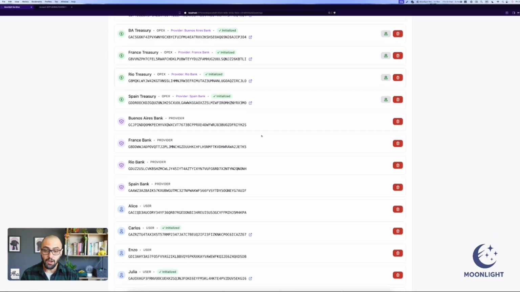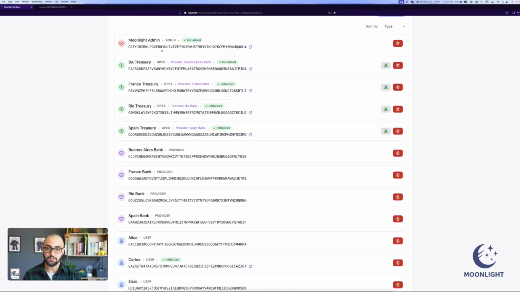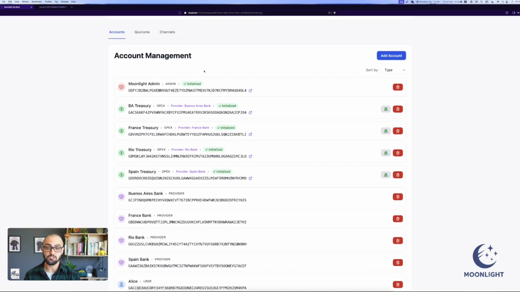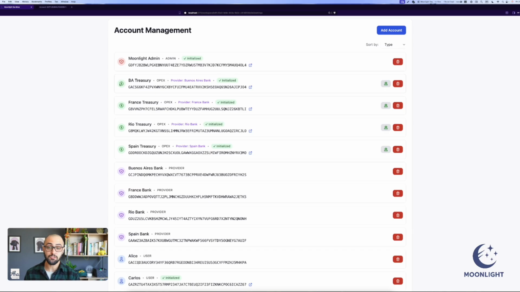So I'll go ahead here and cover a little bit of what we have. We have one central admin, and this is just to control the contracts. This is the account that we're using to deploy and initialize each one of the contracts and their configurations. Here we're using a central account, but the idea is that you could use multiple accounts, use a separated or shared control over these contracts. This could be part of the quorum itself. Here, for the purpose of the simplicity of the demo, we are going to use just one central admin to manage it all. We have a bunch of treasury accounts.